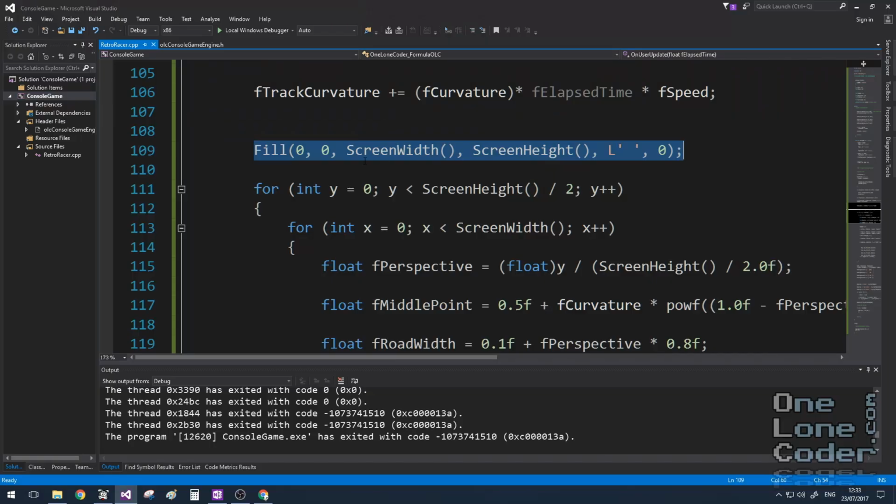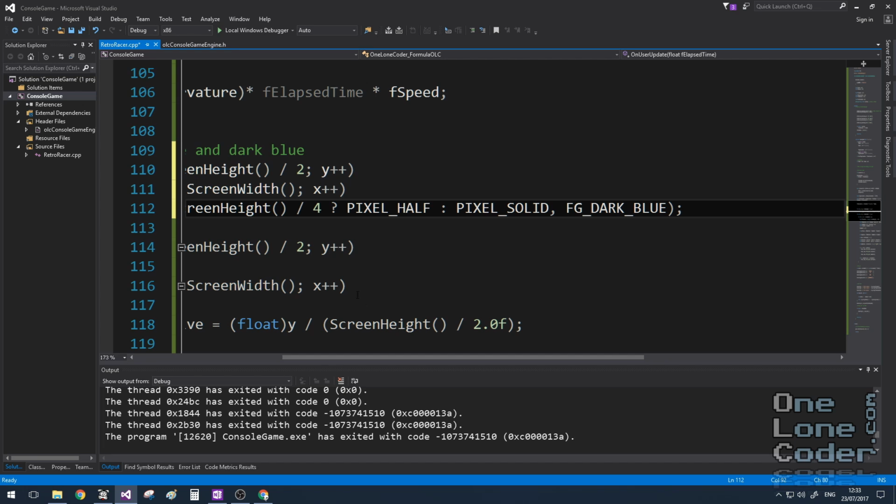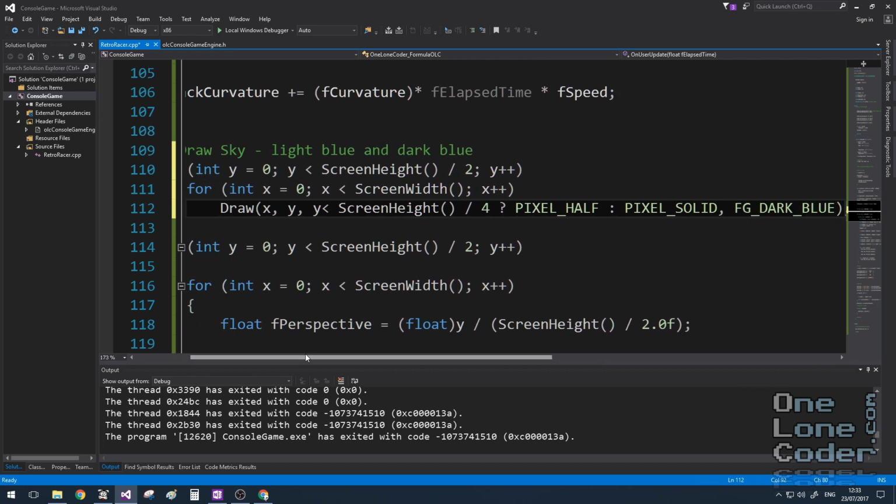So now we've got the fundamental mechanics of the game out of the way, the only thing that strikes me left to do is we're only really drawing to half the screen. So let's try and make the game look a little prettier. Instead of filling the screen in with all black, I'm going to draw the top half as 2 shades of blue.